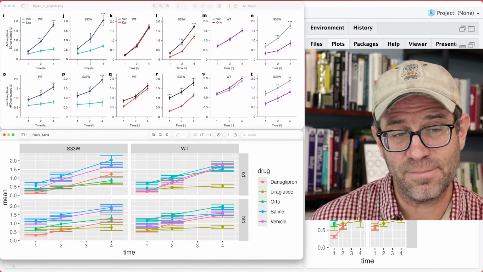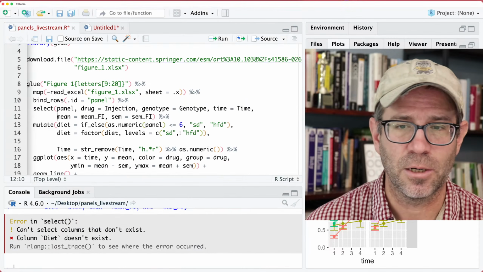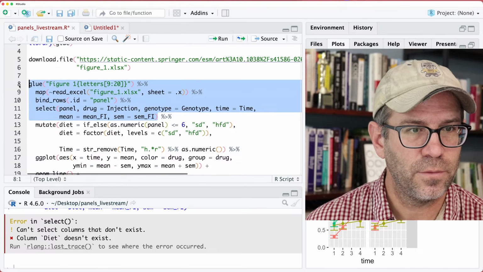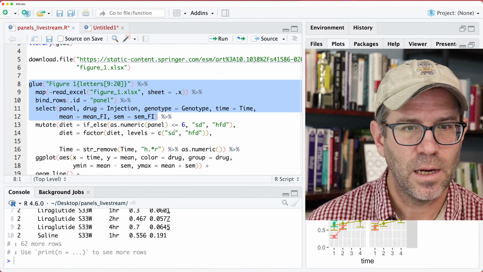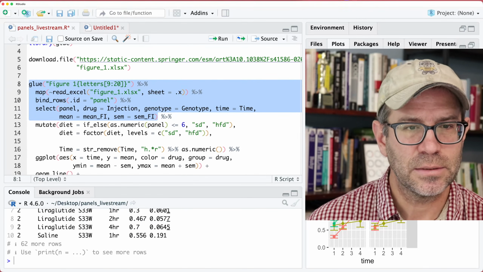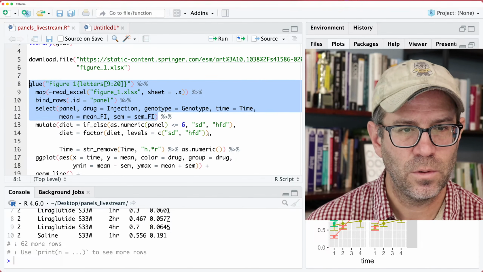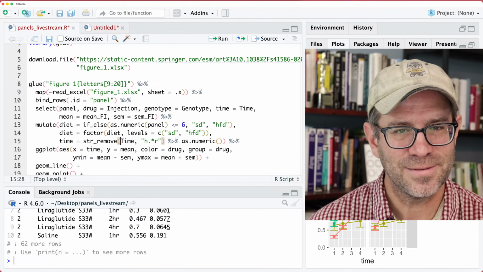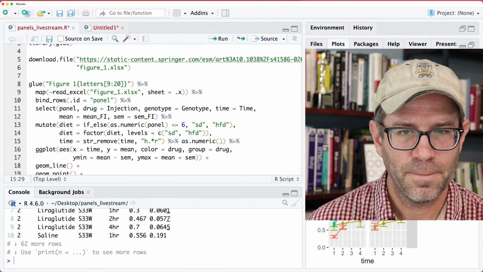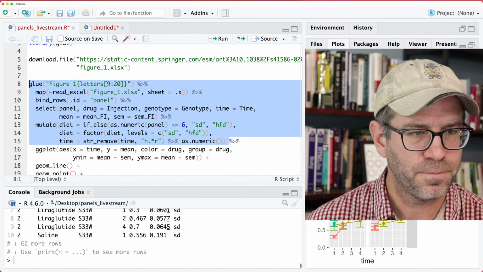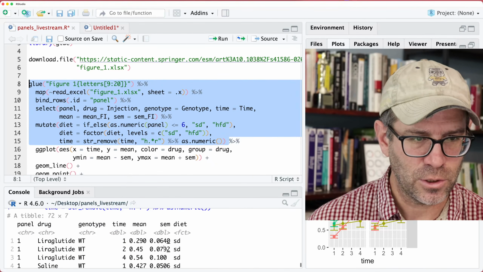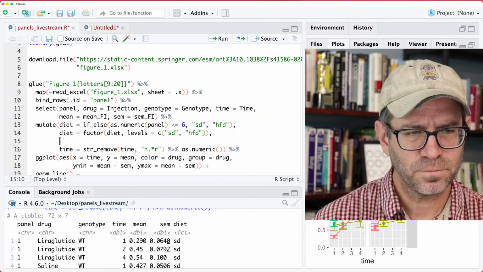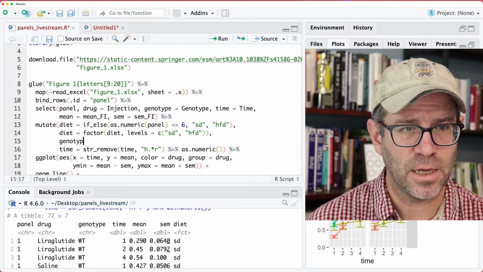I think we're going to do the same type of thing, kind of like we have down here. So, all right. And so again, that works. And then we want to add the mutate to get the diet, right? And so now here, we're going to make time lowercase. Sorry, I know I went through this already, but let's run this just to make sure things look good. They look good. All right. And so we refactored the diet. Let's also refactor the genotype.